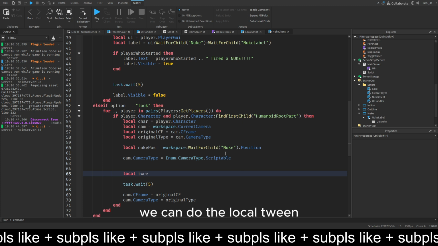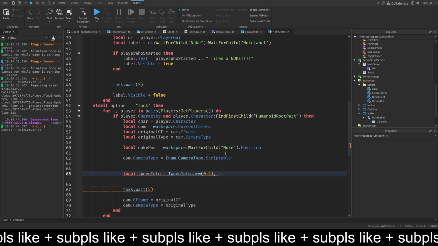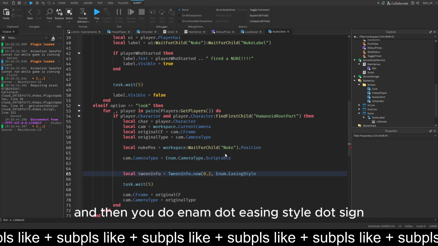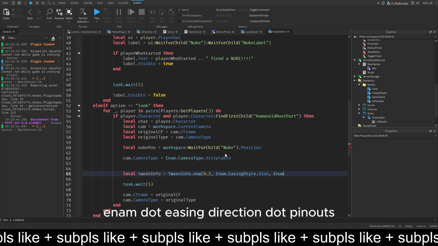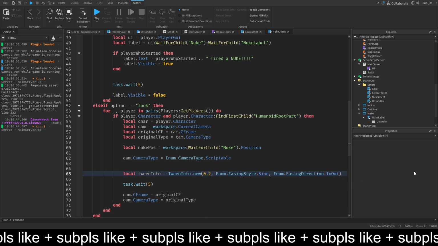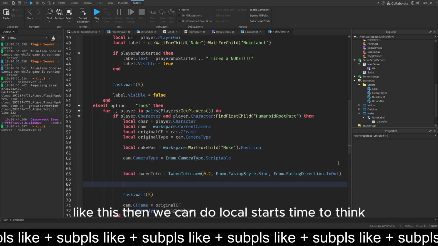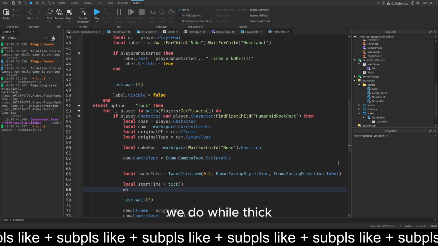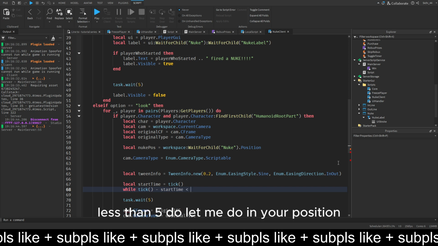the local tweenInfo equals TweenInfo.new(0.2, Enum.EasingStyle.Sine, Enum.EasingDirection.InOut), like this. Then we can do local startTime, so tick. Then we do while tick minus startTime is less than 5.